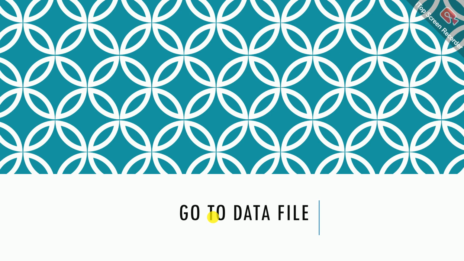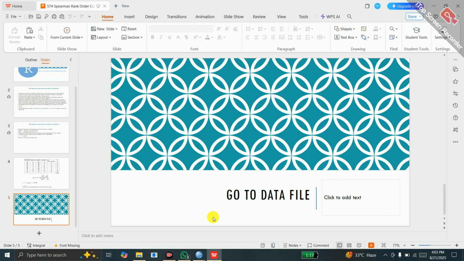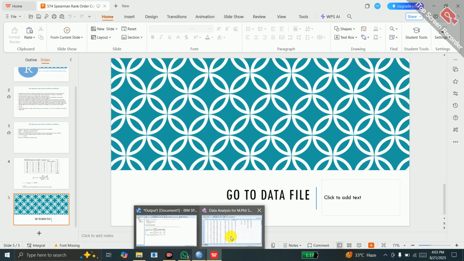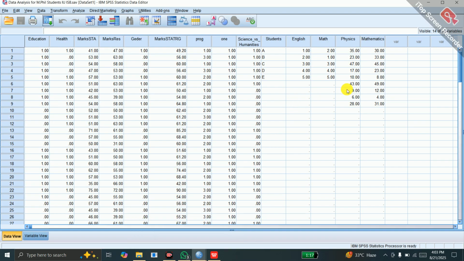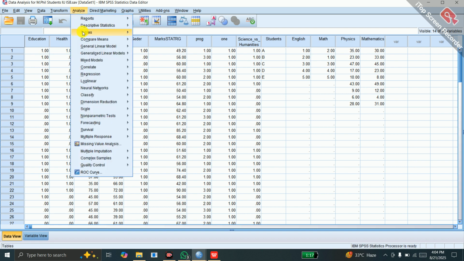Okay, so as I mentioned earlier, let me use this data in SPSS, and the example that you saw in the slides of the PowerPoint presentation. So here I have scores of 9 students in physics, and here I have scores of 9 students in mathematics. So let me see how we can compute a rank correlation, Spearman's rank order correlation coefficient, for these two variables.